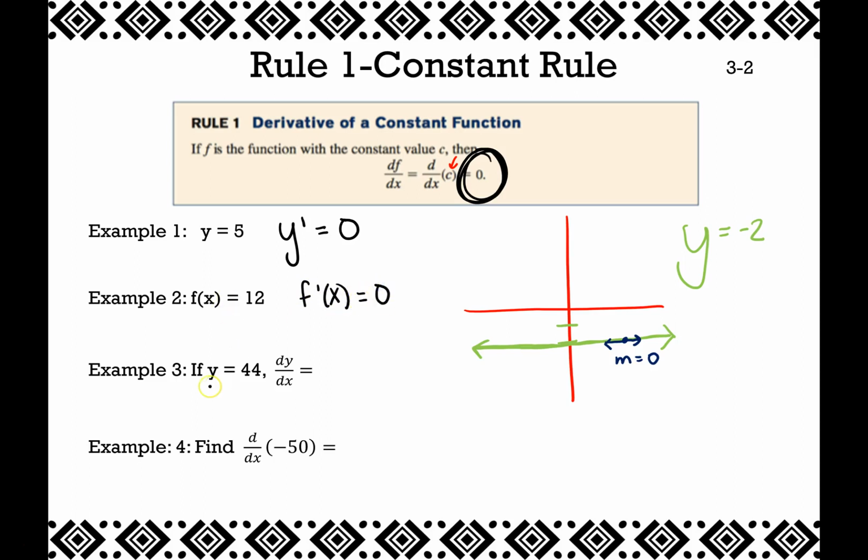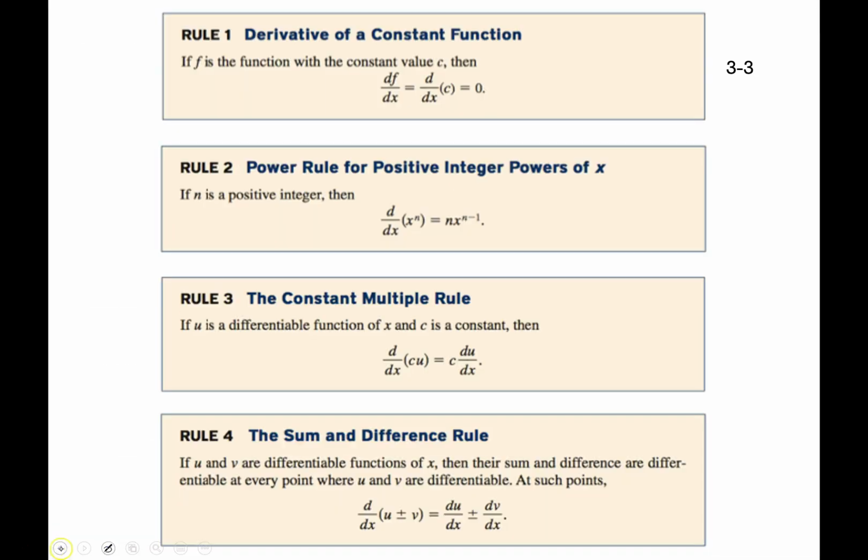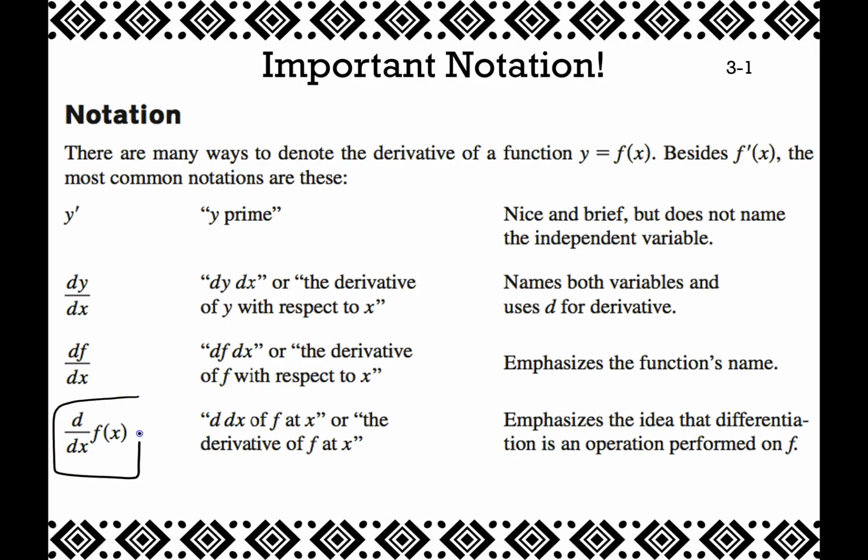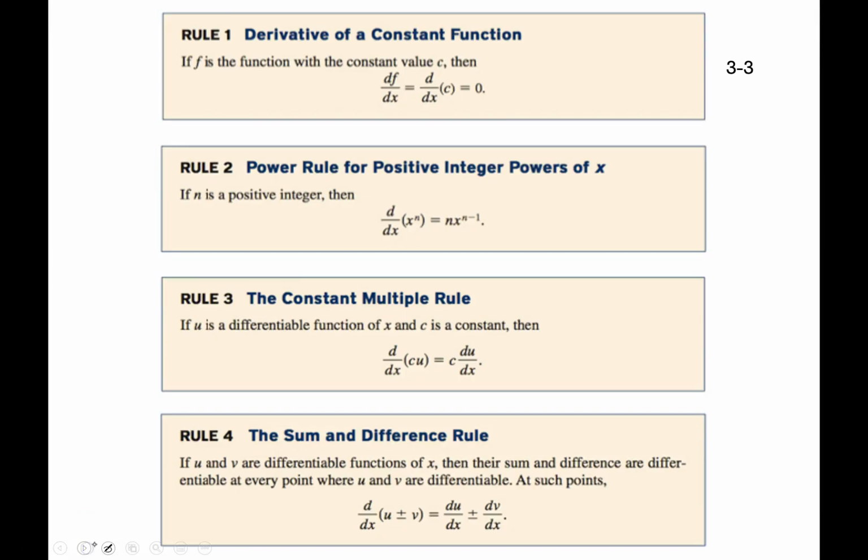For the next one, notice how this is y equals, and this is stating dy dx, which means that our variable is x and our function is y equals. And so this is saying, hey, what's the derivative? Well, we've got a constant, so the derivative of a constant is always 0. Here's another thing that you can see. We've got d dx, and then it has the function listed right there. That's an example of this one right here, where it's basically saying d dx, and then it's got your function listed inside.